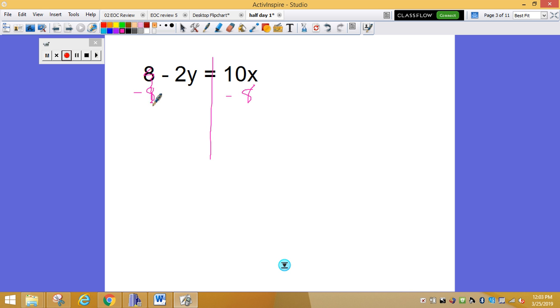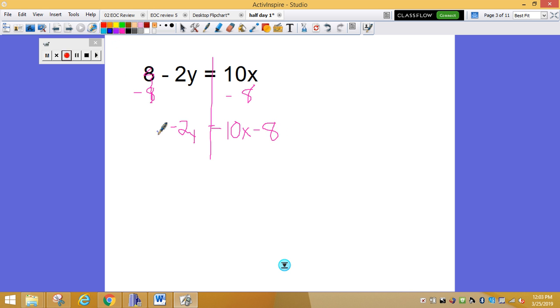Those 8s go away. Now, be careful. What are we going to bring down right here? I'm not going to bring down 2y. We're going to bring down negative 2y. And then here, I can't combine these and get 2. I can't do 10 minus 8 is 2. Because that 10 has an x and the 8 doesn't. So I'm just going to rewrite it. I'm going to put my 10x first. It was a positive, so I left it a positive. And then I'm going to put minus 8, because it was a negative 8.